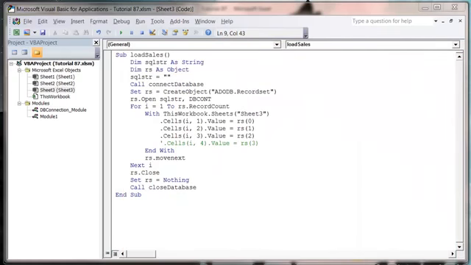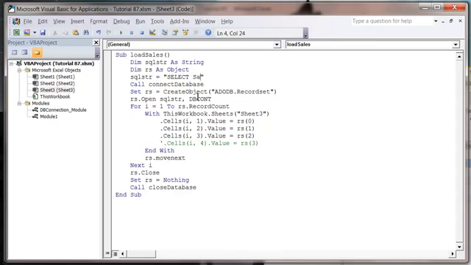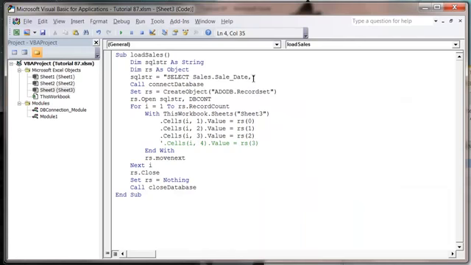What I want to do is come into my SQL query and start writing it as a select statement. So select, and because I'm doing it from multiple tables, I'm going to need to write in the actual name of the table before my field name. So put sales dot sale underscore date. And I also want the sale item value, so let's do sales dot item value.